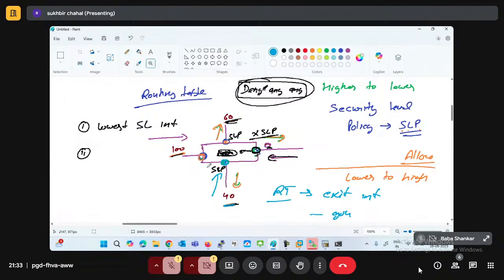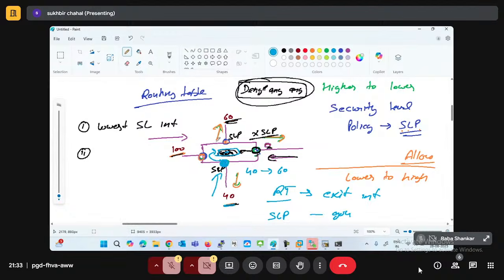And now traffic is going to check, after this, the security level policy. The policy says on this interface you have security level 40 and the other interface has 60, so at this interface it will drop the data. Traffic is not required to be sent to the CPU. The CPU is only checked in the case of the global policy.